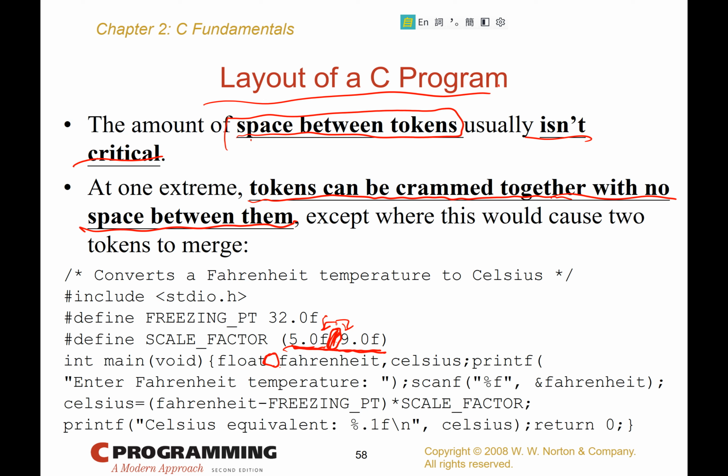Now, a semicolon ends a statement, and then you can continue with another statement on the same line. That's fine, but the problem is it's difficult to read, not only for other programmers but for you.